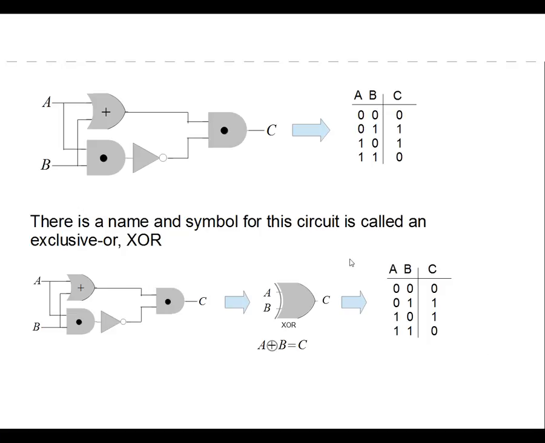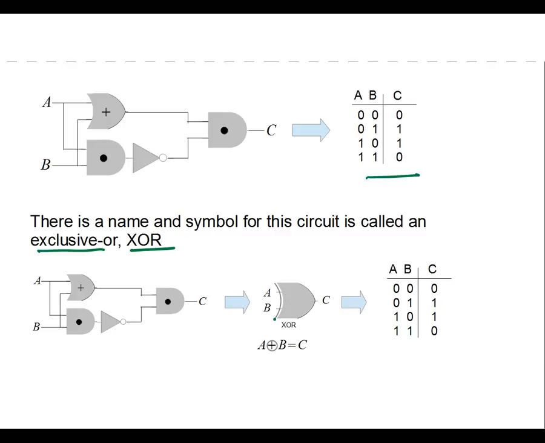Okay, now you may ask, why in the world would we want to do something like this? Well, it turns out this is actually quite useful for a whole bunch of things. We'll find out it's useful for algebra or for arithmetic. So this table, what we just went through, actually has its own symbol, and this is called an exclusive OR, abbreviated XOR.